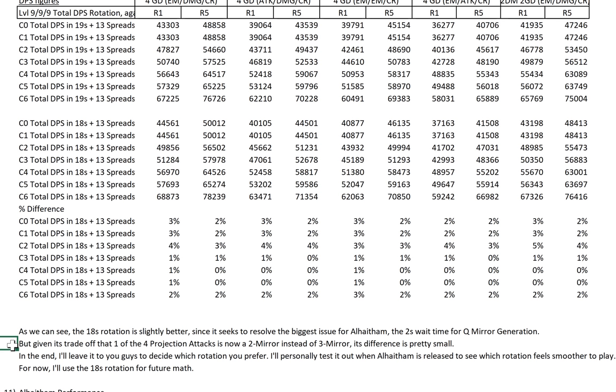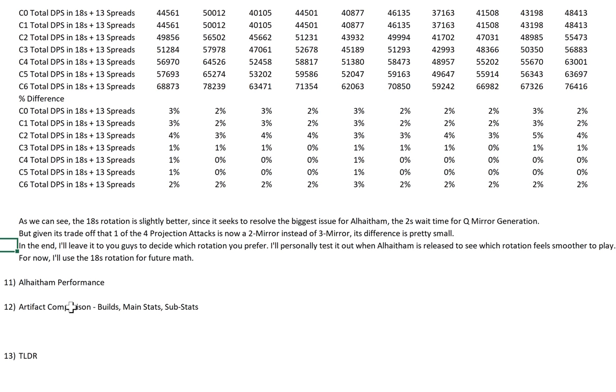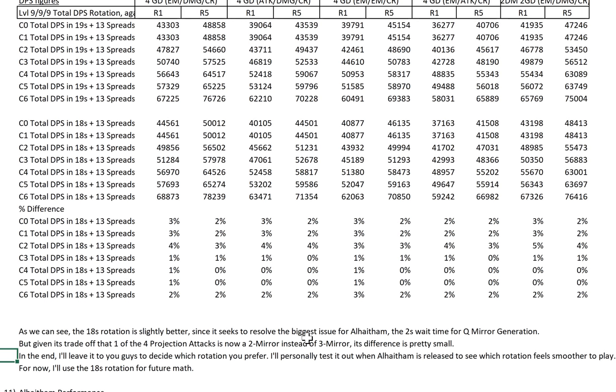But remember that it's still a 2 mirror effect instead of 3 mirror, or even 4 mirror effect for the C2 and C6. So the difference is still pretty small. It's still 1 to 4%. In the end, I'll leave it to you guys to decide which rotation you prefer.